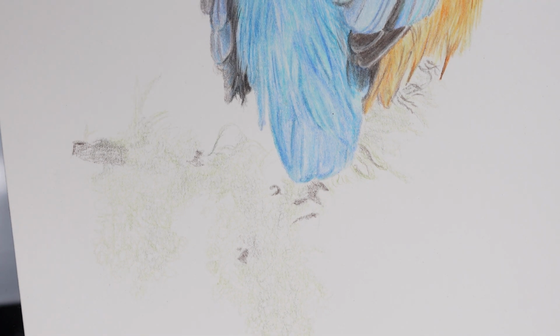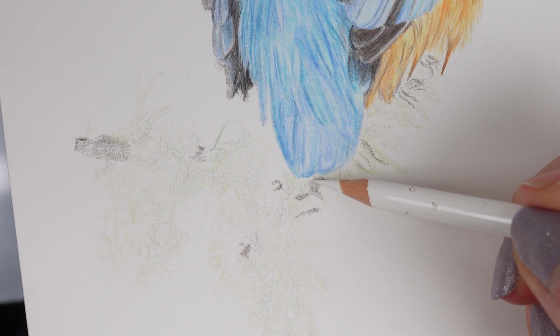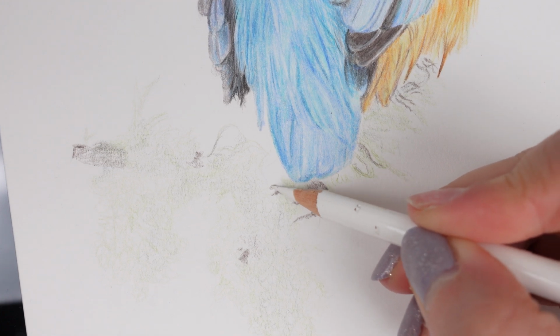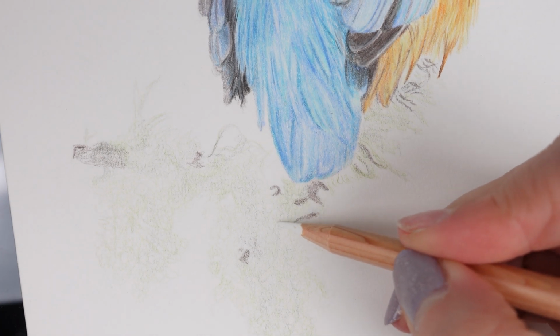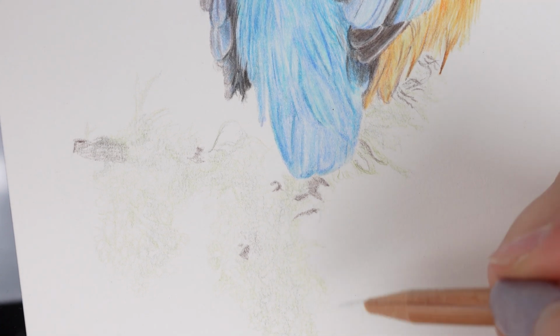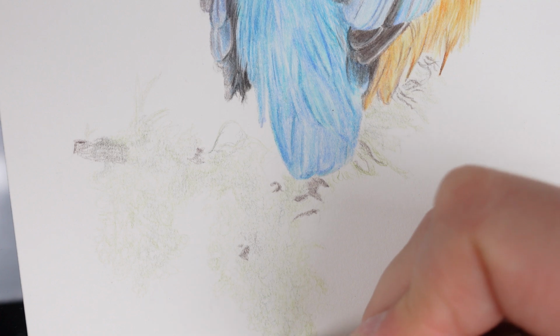Right, let's get that white. Should I use the Polychromos white? I'll just show you. It will burnish it out, but it does take a little bit more pressure. So if you haven't got any of the Luminance, you can still use this white. Another difference I find is the application. It's a much smoother, buttery lay down. It's because the Luminance, when they're making up the pigments, they put a wax base on it, rather than the Polychromos oil.